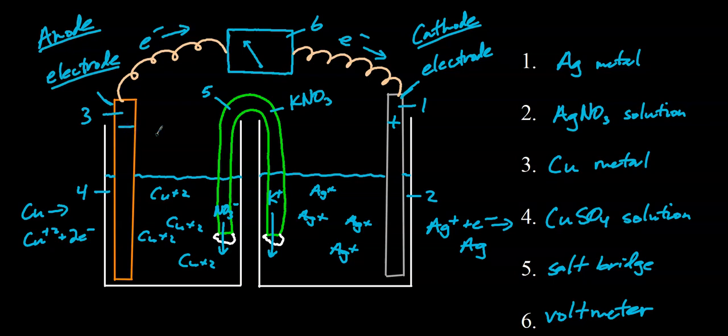Conversely, like charges repel each other, so the electrons are going to go away from the negative electrode, in this case the anode. In an electrolytic cell, it's opposite because you're using an external source of electricity to force the electrons through the wires and to the different electrodes. So the anode is the positive electrode and the cathode is the negative electrode. Still, oxidation occurs at the anode and reduction occurs at the cathode, but the sign conventions for those electrodes are different.